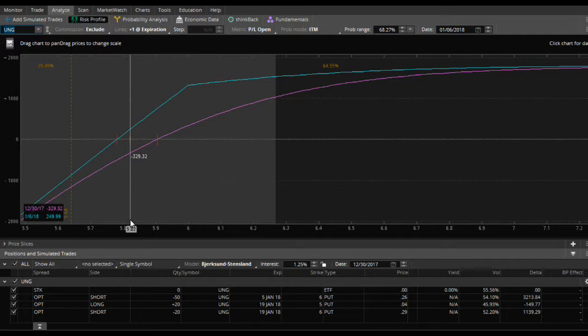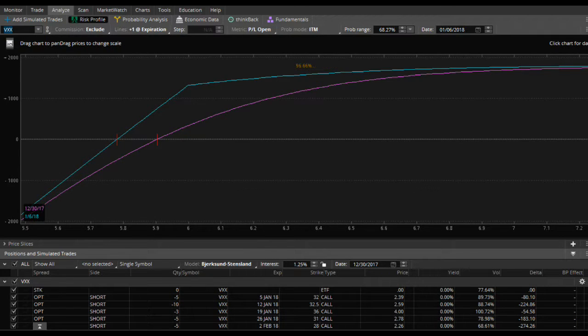I'd love to see UNG move into the 620s, 630s, because some of our positions will automatically close at negative 50. So our short position in UNG for the 5th expiration will definitely go off there. And we might also get our credit spread for the January 19th expiration if we see a move up to that level. Okay, let's take a look at VIX.